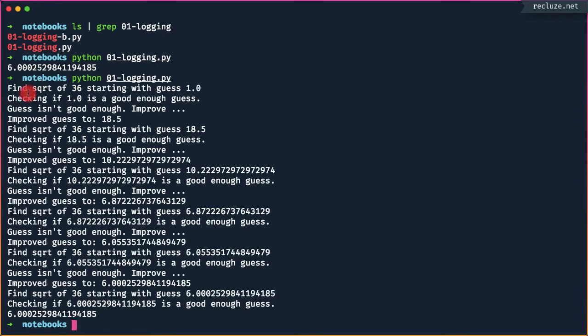All right. It says finding the square root of 36, starting with guess 1, and then it's checking whether 1 is a good enough guess. Well, apparently it's not. So it improves the guess to 18.5 and then checks again, and then it keeps going, right? Let's imagine that after taking a look at everything that's going on, I now understand how this algorithm is working.